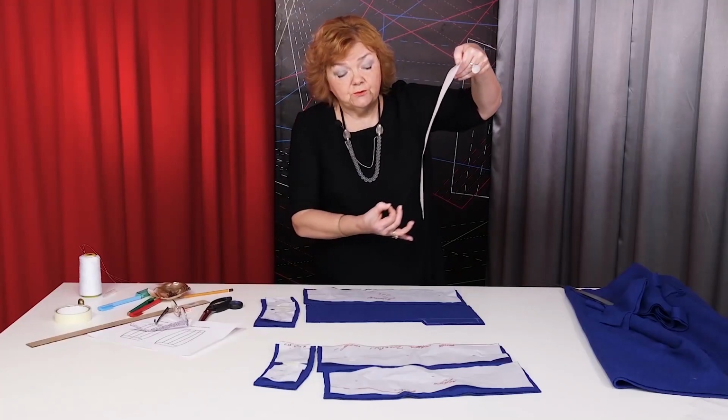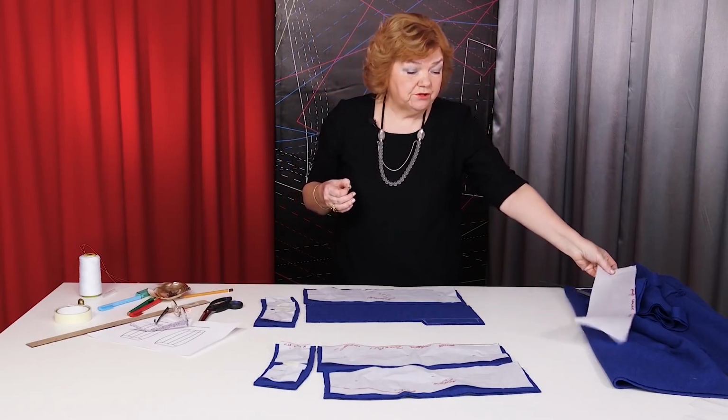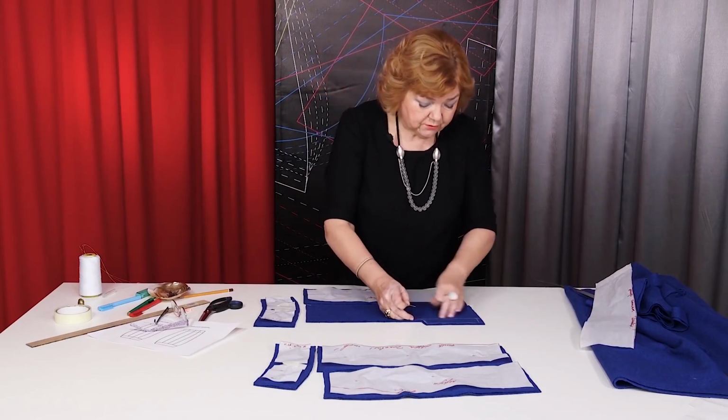The pattern can be detached and moved aside. Do not throw it away. It might be useful next time you decide to make a skirt.